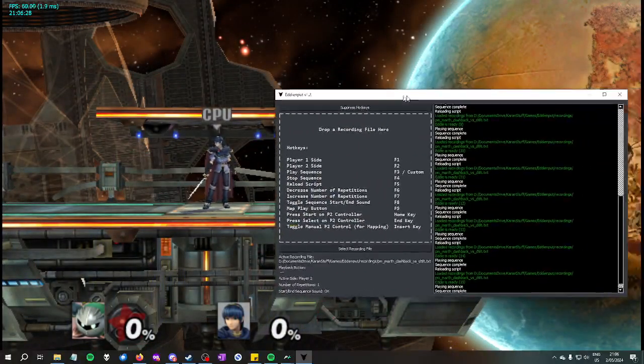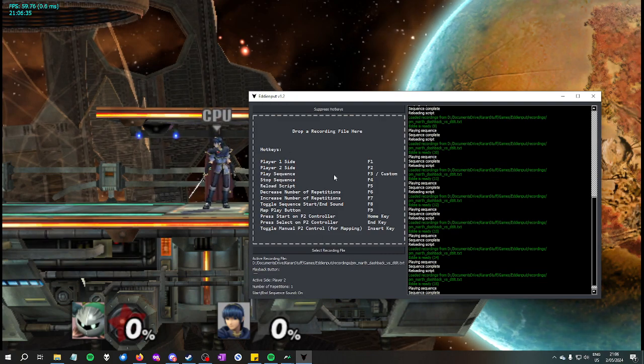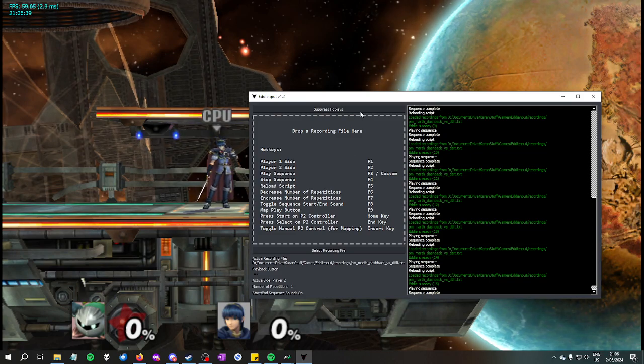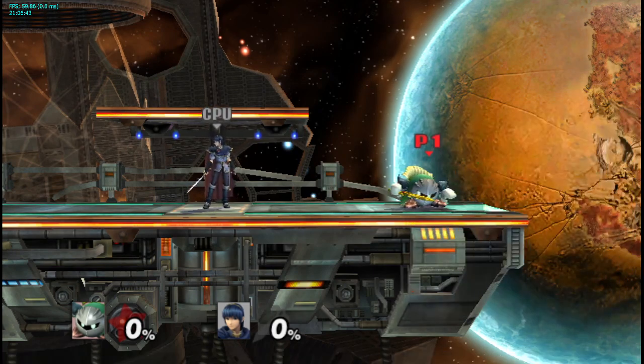So this is what the program looks like, and what you do is you can input any recording file and chuck it into here, and it can do all sorts of fancy stuff for you. But one of the key things you can do with it is mix-ups. So I might try to show this here. Let's hope I don't mess it up.